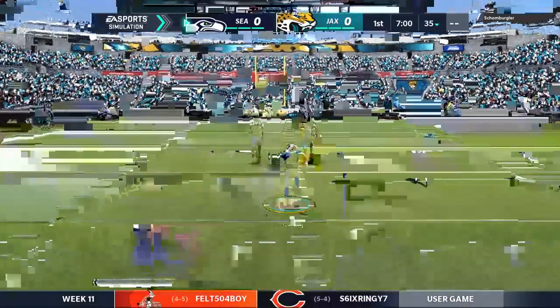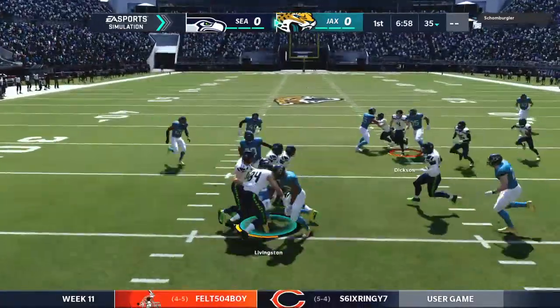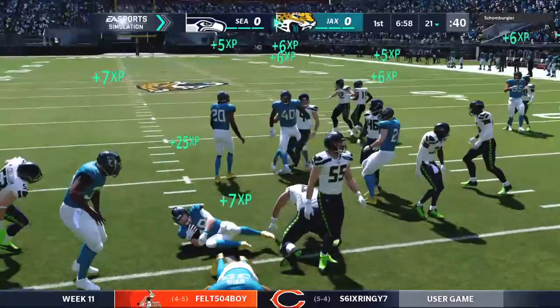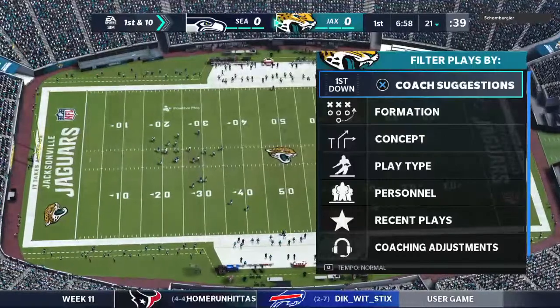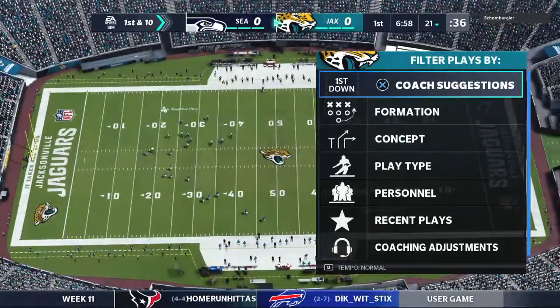Seahawks. And he's into the end zone. And he'll be dropped at the 21-yard line. So bringing it out of the end zone proves not a good decision. Loses him about 4 yards.